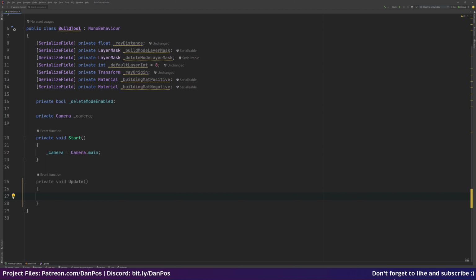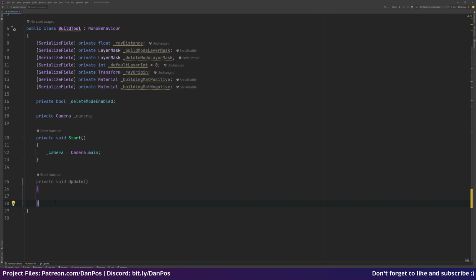So here we want to do a raycast into the world and get the position that we're looking at in the world, and then we can position our spawned object at that location. And we're going to do that by creating a new ray, which will start at our ray origin position and then go in the direction of our camera's forward direction. And then we can see if anything hits the layer mask we have chosen. If it is, we can position the building preview by setting its position to that. But for now, we'll set it to the direct position, and later we'll get it so the position snaps to a grid.